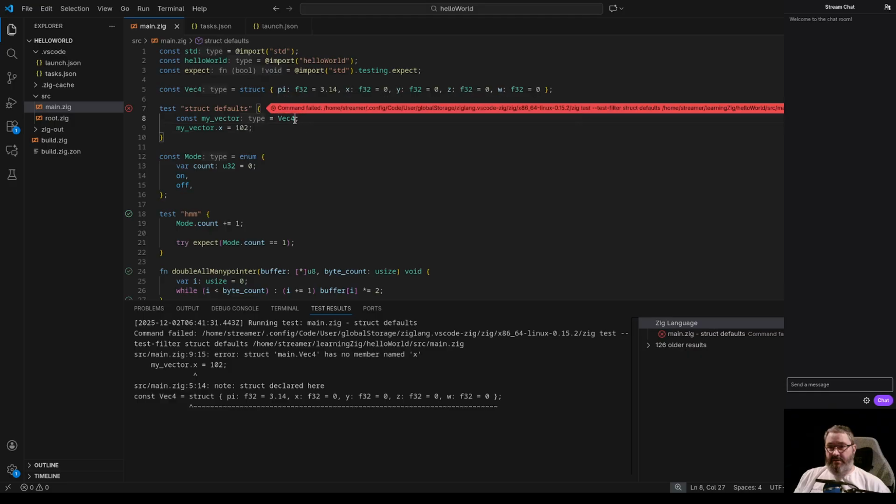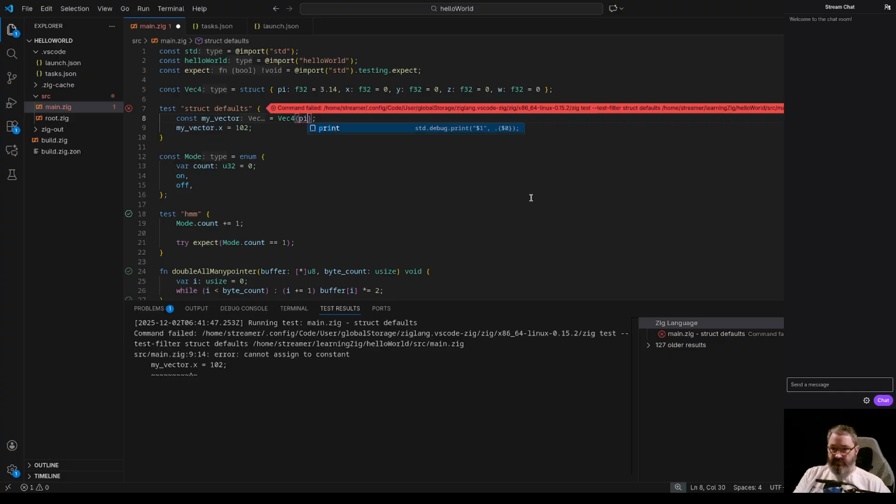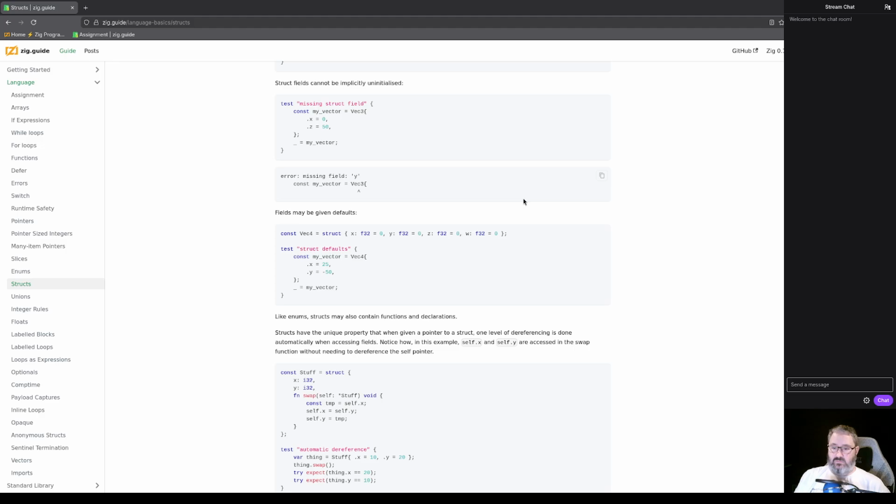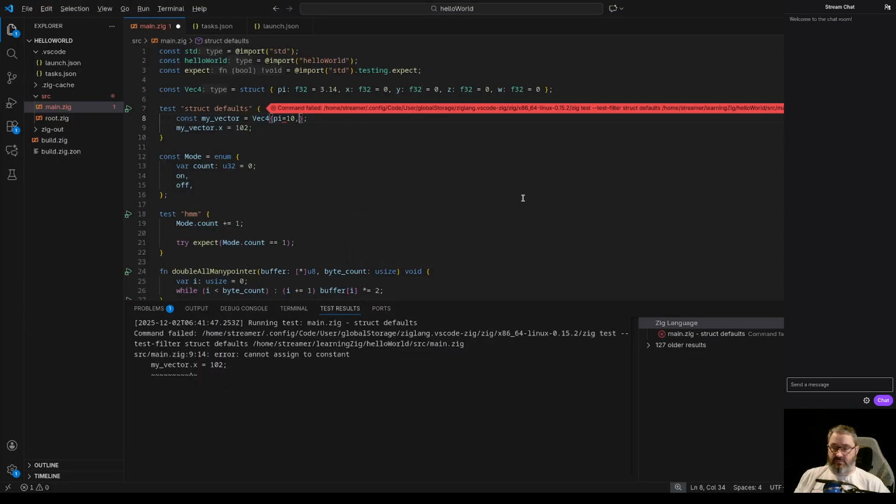Is that because I'm doing this? What if I do this? No. If you are initializing pi equals 10, it's dot pi, like this.